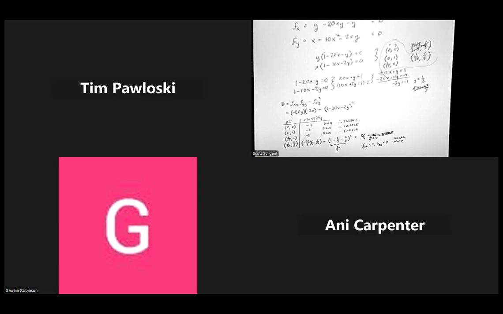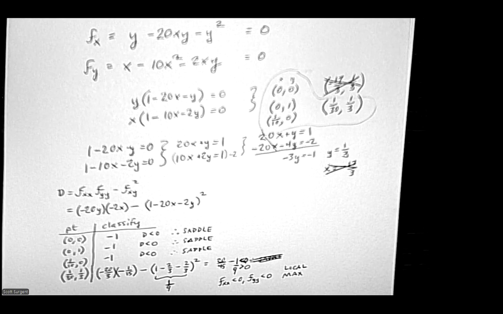Let me make this bigger. Okay, so we did a lot of math there. I can take time here and go over any part if you want some further explanation. I think that made good sense. I understood the concept, the steps of you do this and this. Where I got caught up was mostly solving the system. I would find the components of the critical points and then be like, well, which one goes with which one? But yeah, that makes a little more sense. So I think it'll be good.